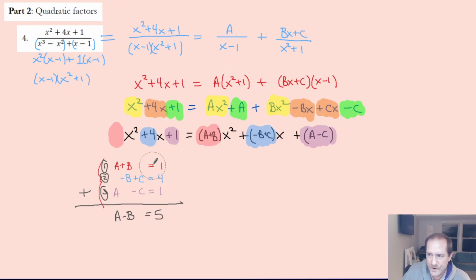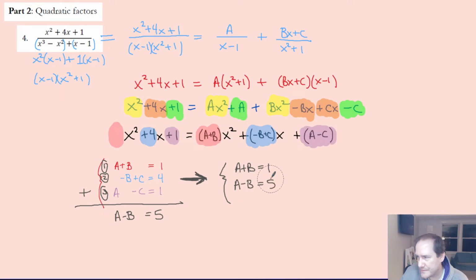Now conveniently, look at equation 1. It only involves a and b. So what I can do basically is I can take my 3 variable system, and I can borrow this 2 variable equation, the a plus b equals 1, and I just generated this new equation that's only a and b, so a minus b equals 5. And so by adding these equations and canceling c, I've made myself a new 2 variable equation. I already had a 2 variable equation, so I've essentially reduced my 3 by 3 system into a 2 by 2 system. And then I continue working on that now.